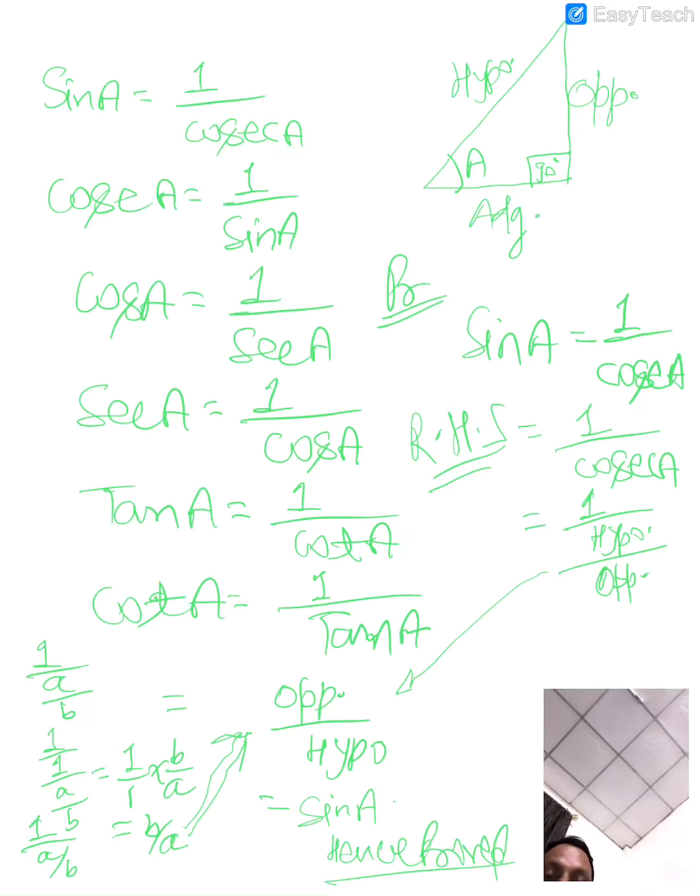Similarly, you can take all the other 6 ratios and prove them easily. So that is not a very big issue. You must see and understand. Now the second part, what I want to tell you all, guys, is also a part of the Pythagoras Theorem.